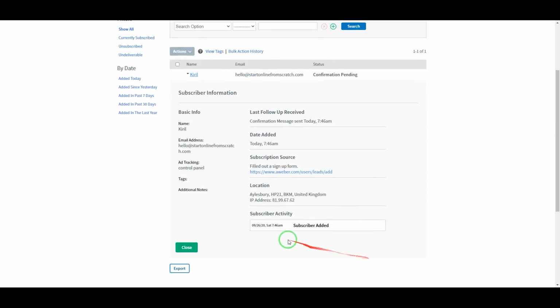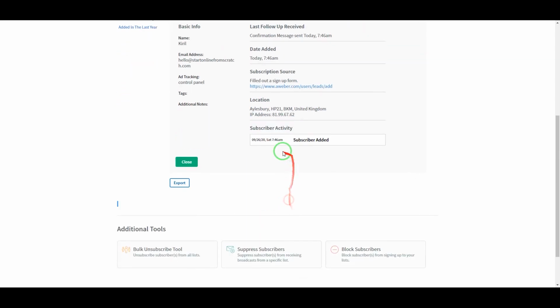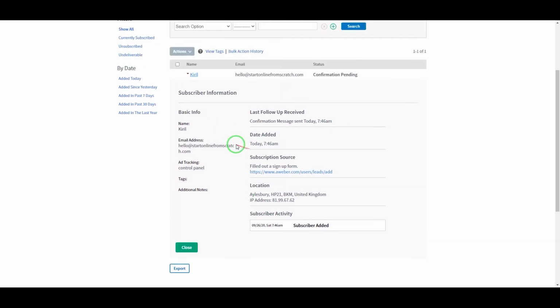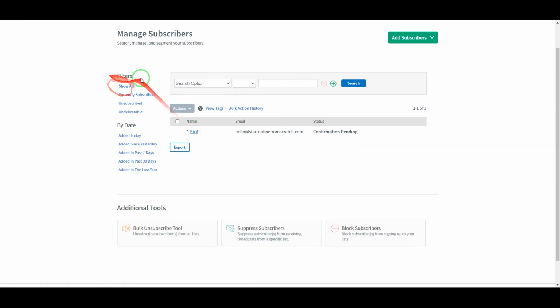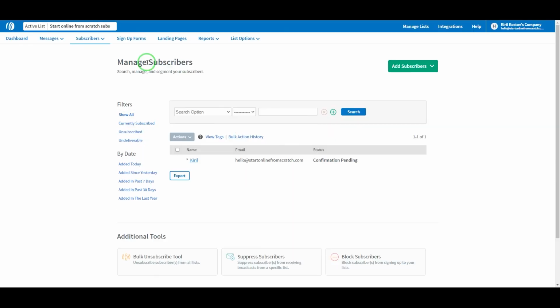And then it shows my location, and then is the subscriber's activity, and here you'll be able to see when they sign up, when the first email from your campaign goes out, if they opened an email, if they clicked on it, and everything one by one you'll be able to see from the subscribers, manage subscribers section. And basically this is all you need to know about AWeber when you're starting out.